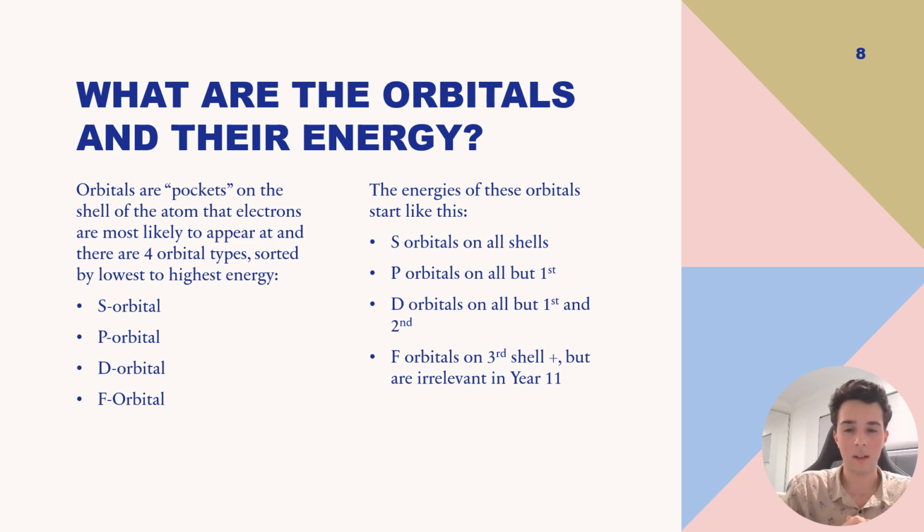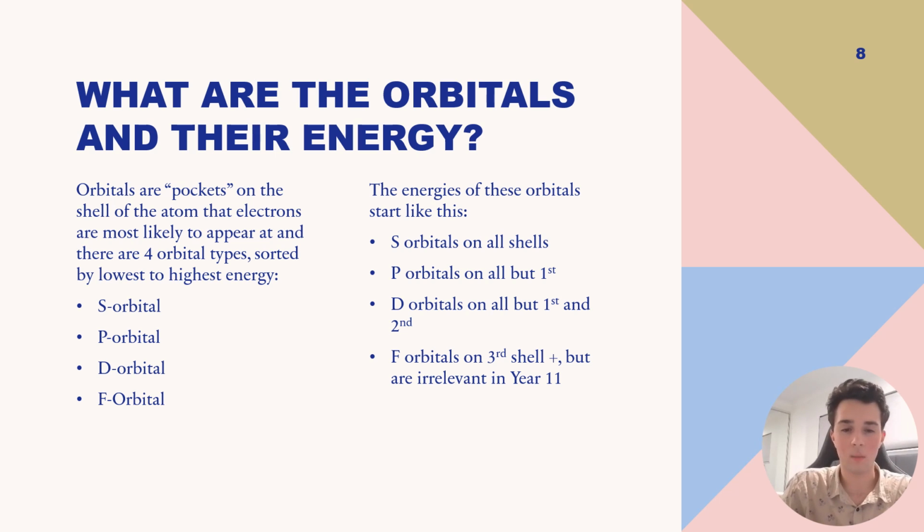Within the orbitals, they are confined to 4 levels, and I've sorted them by lowest to highest energy here. You have the s orbital, the p orbital, the d orbital, and the f orbital. The energies start on the s orbital. Every shell, like shell 1, shell 2, shell 3, shell 4, is equal to the period you're on. You know how hydrogen and helium share the same period? That's the first shell. Lithium, beryllium, boron, carbon, nitrogen, oxygen, fluorine, neon, that's the second period, and all those electrons are going to be on the second shell.